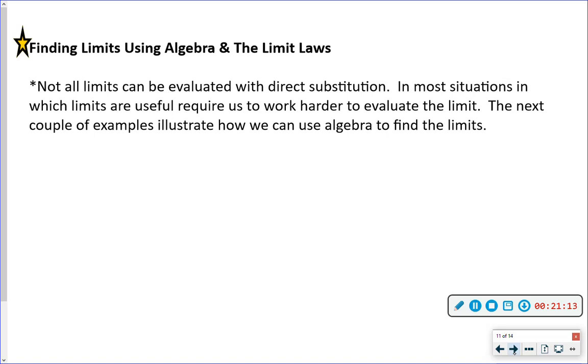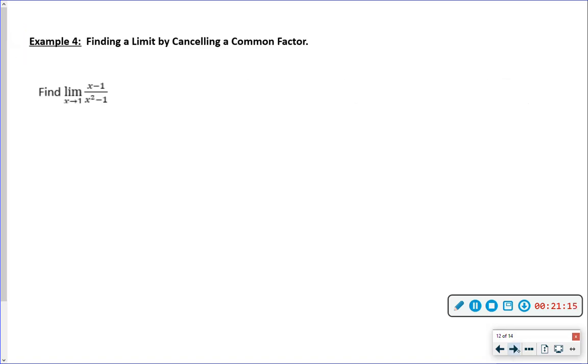So for instance, when you look at this, and I said put 1 in. Right now, put 1 in. What's going to happen to you? No bueno. 0 under the line, undefined, can't do it. But wait a minute, I'm not convinced that that would be the final answer if I looked at a graph or the table. Notice it says by a common factor. Well, we can simplify this fraction. We can factor and reduce.